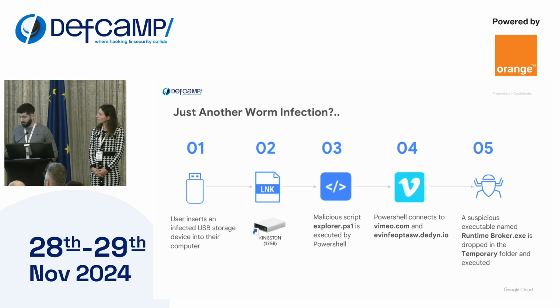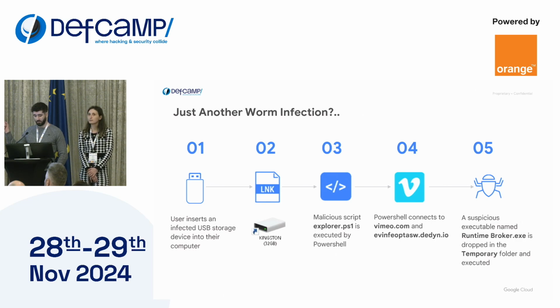So it all started after a client commented on one of our reports, on what appeared back then to be a worm infection. As you can see, the report had an initial infection in the USB, and then the user clicked the normal link file that would appear there, but the link file had a pointer to execute an explorer.ps1 script that was also sitting on the USB, hidden as well.